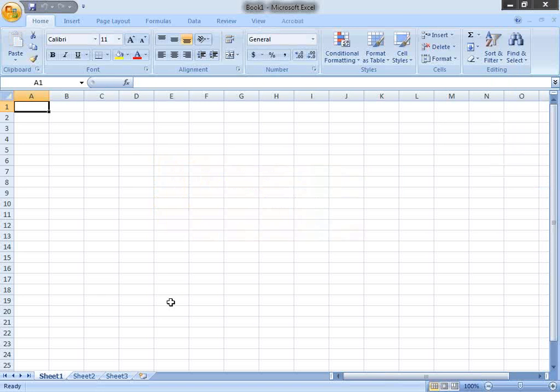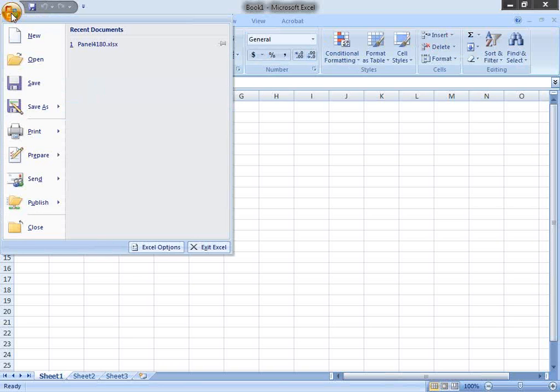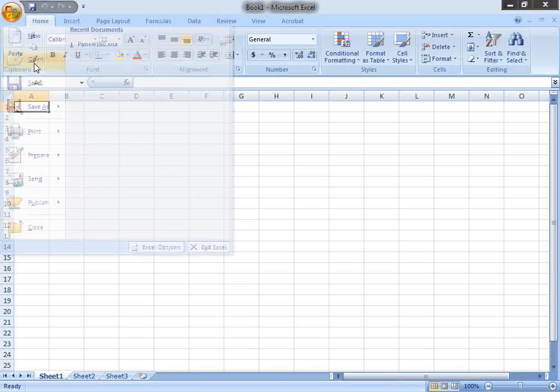If you choose to open the file before you have opened up Excel, you will have error messages or your file will not be formatted correctly. You must first open up Excel and then browse to your file. So then we'll choose to open.